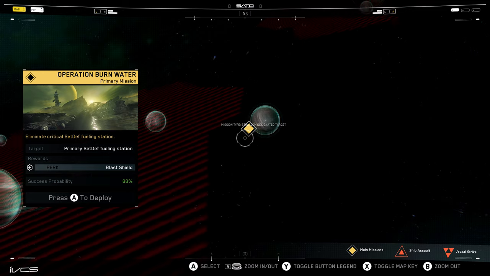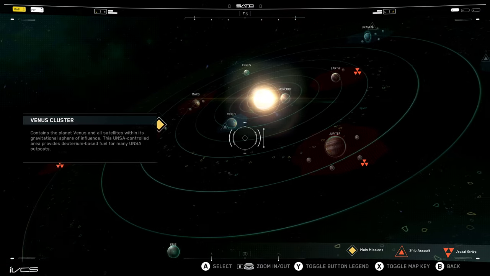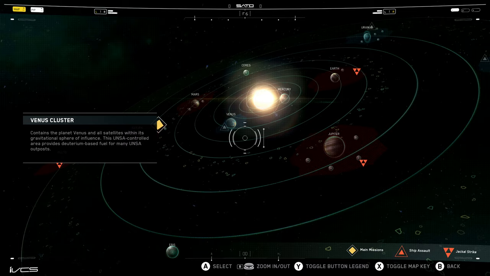Still don't like it. It's better. Sir, Operation Burnwater is located on Saturn's moon Titan. It demands our attention immediately.